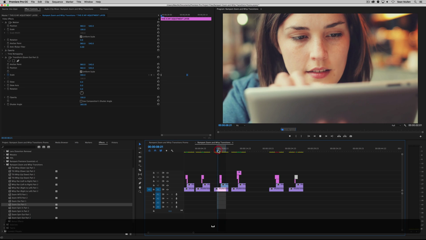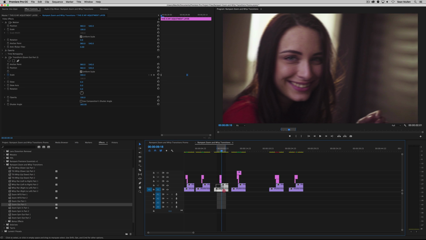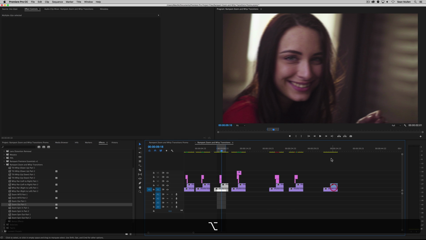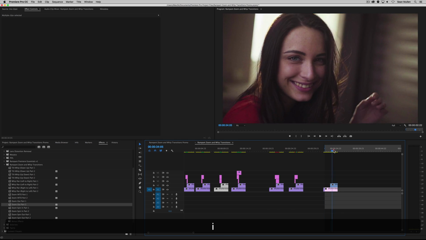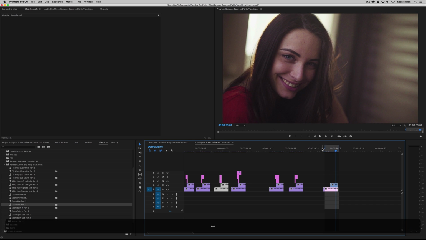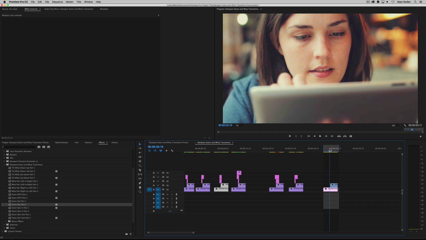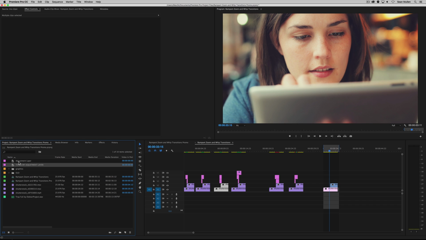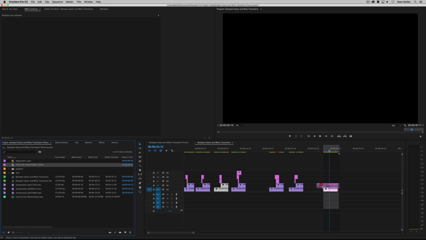Whoop. All right, so let's go ahead and drag these clips over so I'll have a fresh edit again, and I'll go ahead and put in and out like so. So here's our edit. So good, right? So we want to do a whip. So let's go ahead and drag our adjustment layer. Yes, you can copy adjustment layers.